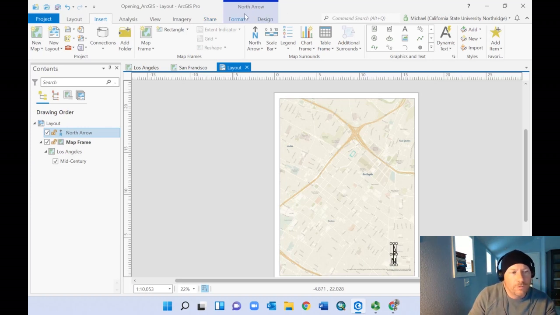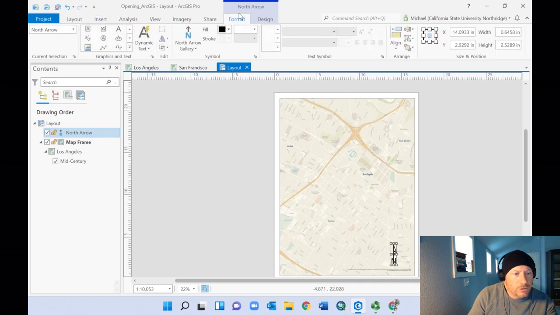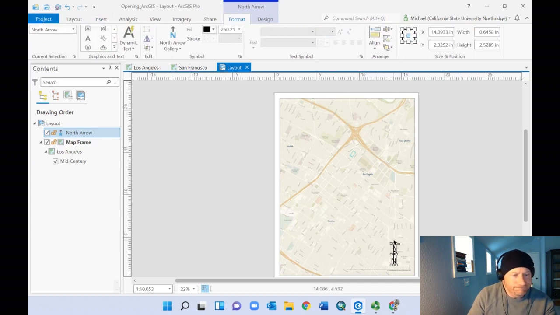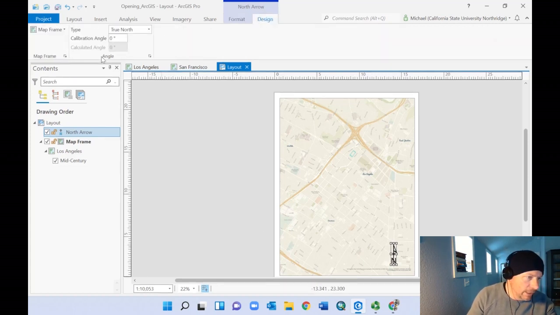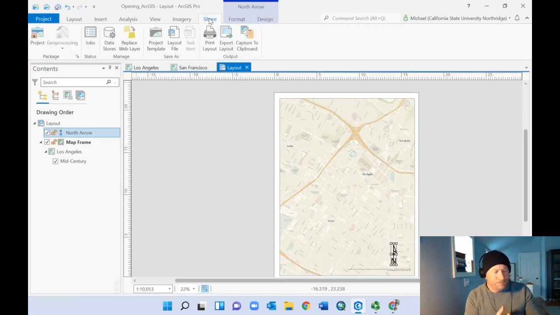Like you see this north arrow thing that shows up simply because I have my north arrow highlighted. Right there. This wasn't an option for me before I even put a north arrow in there. But you can go in and mess with stuff. Again, we'll talk about this later. But what I'm trying to get at here, but I keep getting distracted, is this share ribbon.